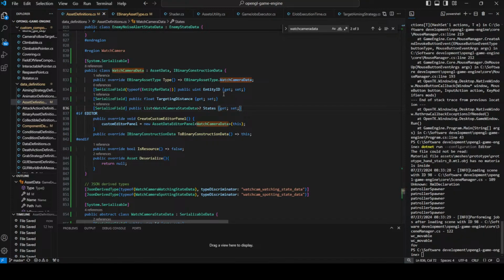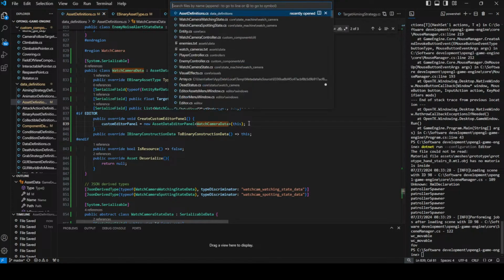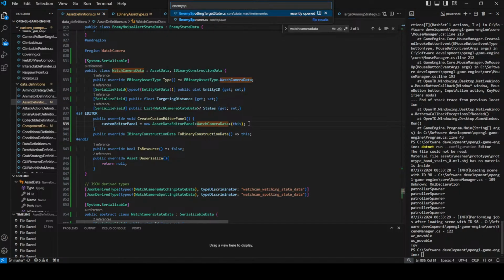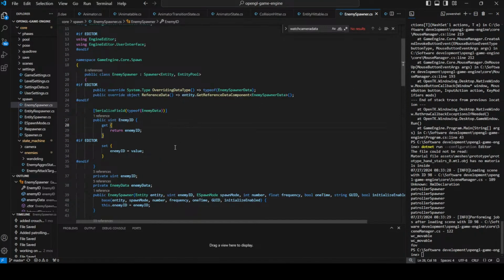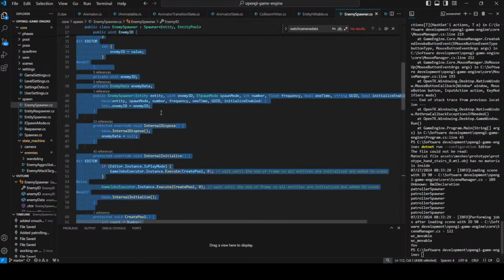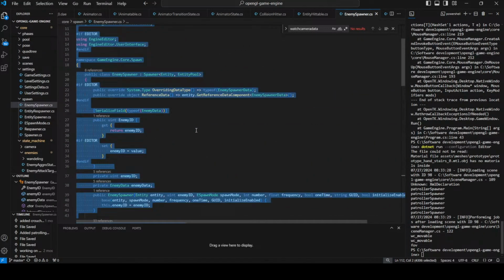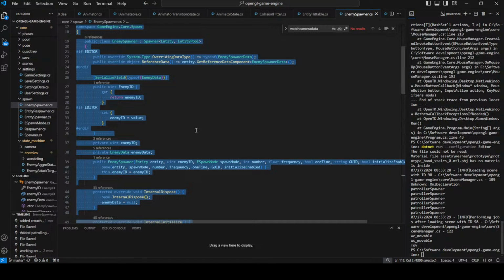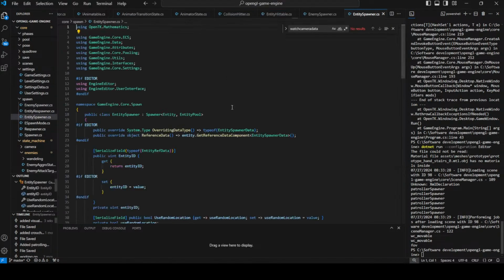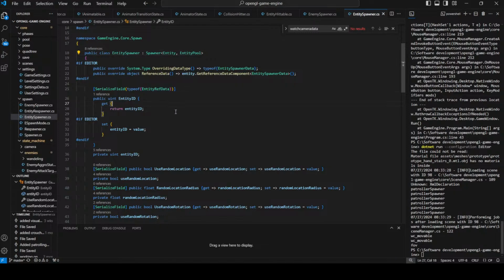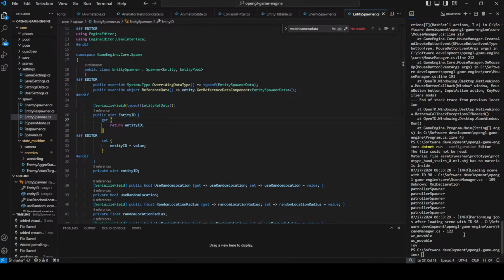Now I remember. So we needed to have a spawner for this type of data, right? For that, if you see here, we have the enemy spawner, which is a spawner of type entity pool, right? And it has the enemy data, this one. So we need to create a specific one for the... We also have a... Let's see which spawners we have: enemy and entity spawner, and the entity ref. Yeah. So let's code this.